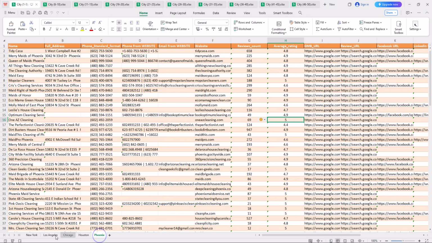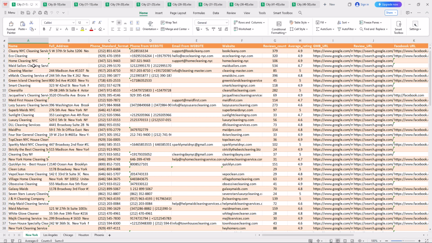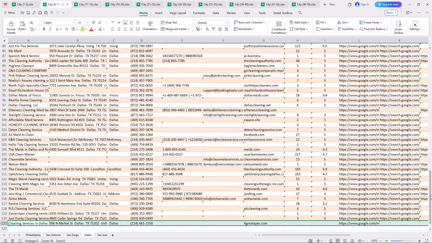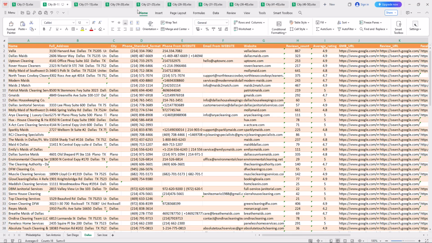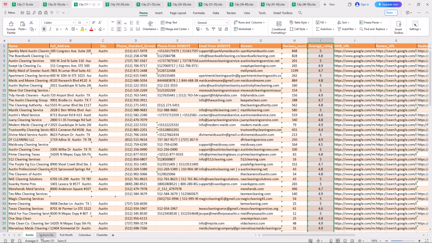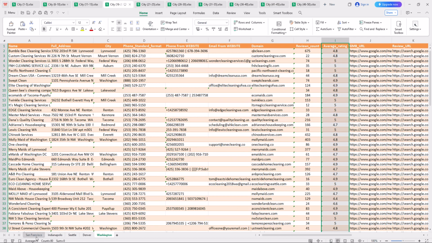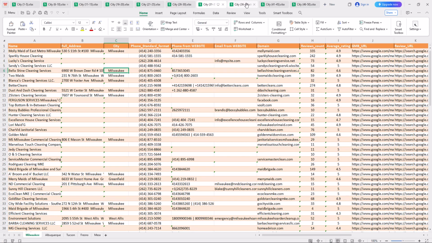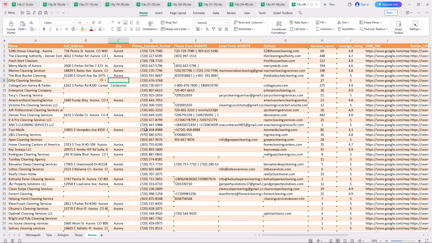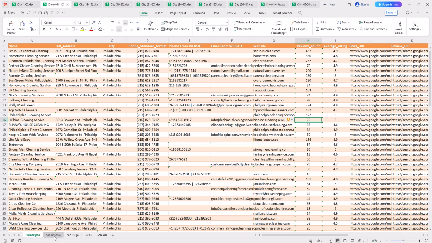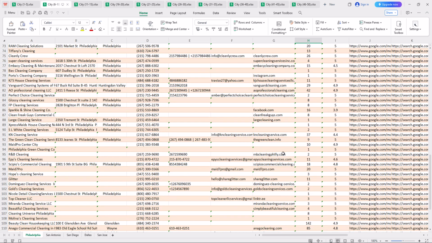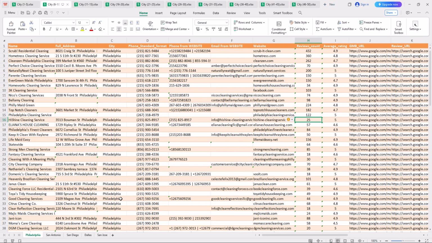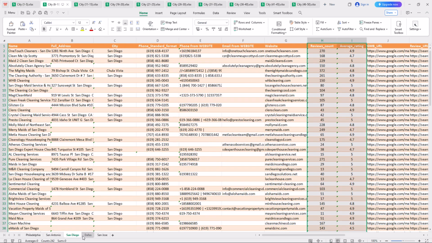In this Google Maps scraping tutorial, I am going to show you how to scrape Google business listings with the best Google Maps scraping tool. For one of my clients, I scraped data from over 6,000 companies within just a few hours. This database represents the top 6,000 cleaning services companies across 50 cities in the USA. Each of these files contains data sheets of 5 cities.